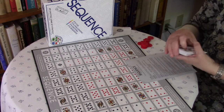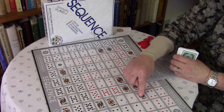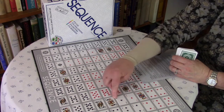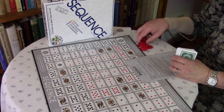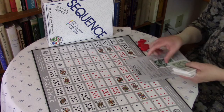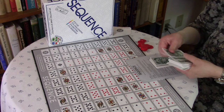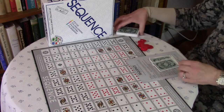And the idea with this game is that you put little markers down on the cards as you draw them, and you want to get a sequence of 5 of your colored markers in a row. So I'm going to give myself 7 cards. 1, 2, 3, 4, 5, 6, 7. And let's see what I can do.